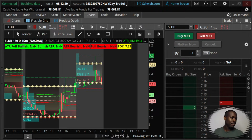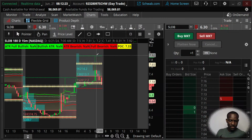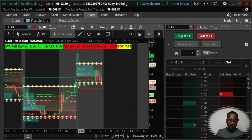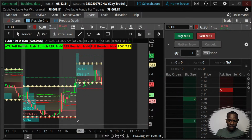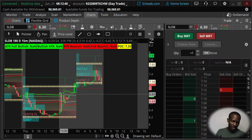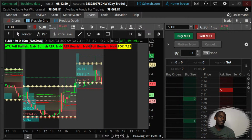All right, SLDB making its way downtown, coming down from the 7.90s all the way down to the 7.10s. It had a pre-market low of $7 flat. And from yesterday, pretty much the aftermarket was this big move up. It got through the previous ATRs there, which was pretty much at 6.82. We'll see if we can hold that level, but I'll keep my eye on that one. It's only up 12%, so it may present some scalping opportunities. Maybe it'll need a little bit more volume because it's only got 500,000 shares, but there could be something there.